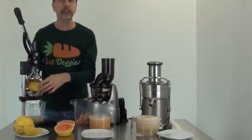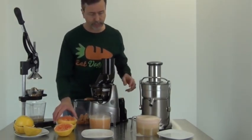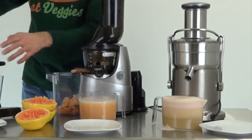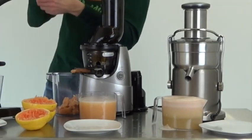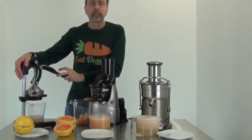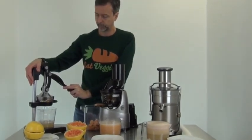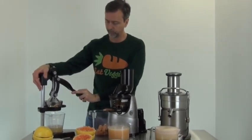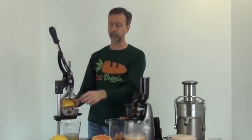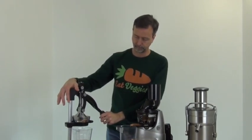I started with the centrifuge first so it would have a chance to settle. You can actually see how much juice we get once it's settled. With these juicers, like the whole slow juicer or the Jupiter citrus press, you really don't need to wait for the juice to settle before drinking it. Again, as I mentioned, I'll just turn a little bit and squeeze out a little extra.